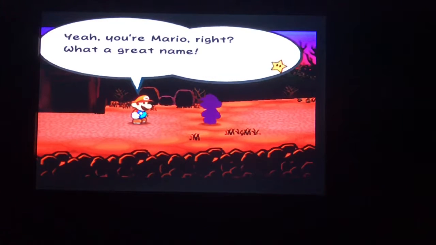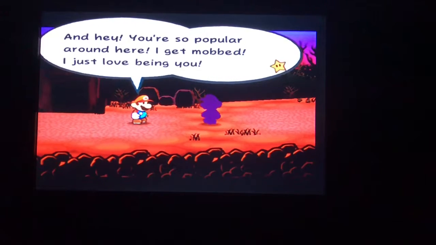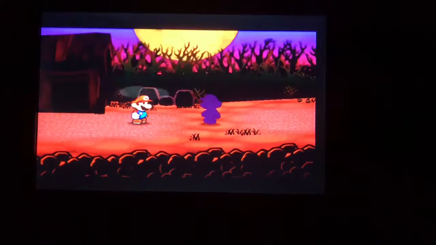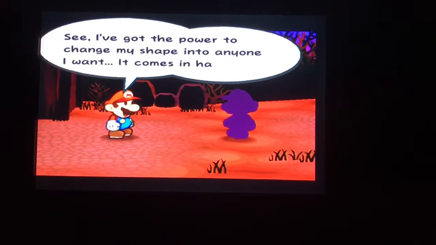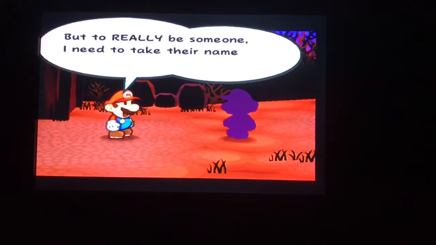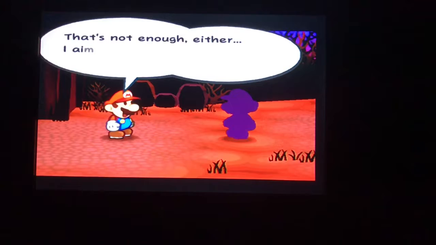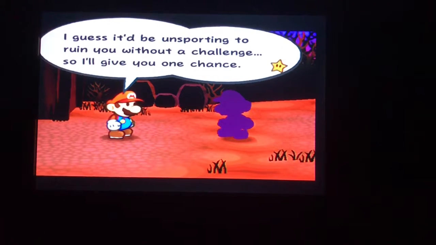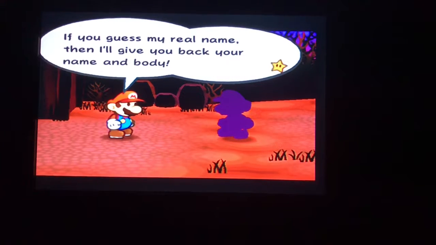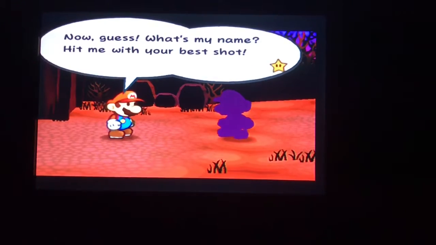Hey, what's up, Slick? Been waiting for you! Yeah, you're Mario, right? What a great name! And I really dig the body, too, man. I can jump now! And hey, you're so popular around here. I get mobbed. I just love being you. Yeah, it's so cool, I don't think I ever want to stop. So you figured it out by now, right, Slick? Your body and name belong to me now. See, I've got the power to change my shape into anyone I want. It comes in handy. But to really be someone, I need to take their name and body, too. Which means you turn into a shadow and can't use your name. Tough break, Slick. And that's not enough either. I aim to erase you for good. I guess it'd be unsporting to ruin you without a challenge, so I'll give you one chance. If you guess my real name, then I'll give back your name and body. What do you say, Slick? This'll be fun, right? Now guess, what's my name? Hit me with your best shot!